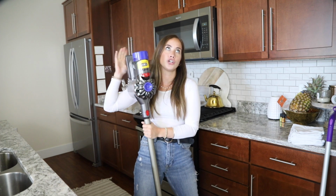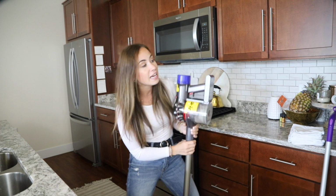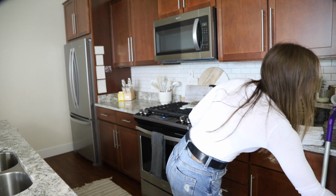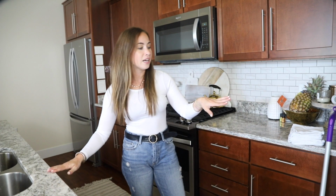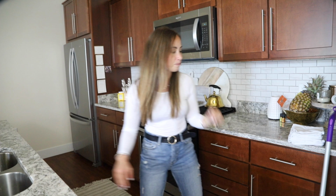And I'm sure there are a ton of cheaper versions of this. So the moral of all of that is that you need a vacuum. If you're looking at getting this one, I highly recommend it. And I believe that I got it as a gift from Costco. Costco didn't send it to me, my boyfriend's parents got it for me, but I think they got a good deal on it at Costco.